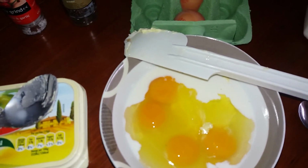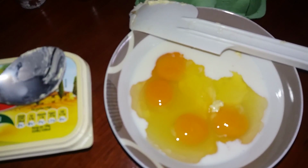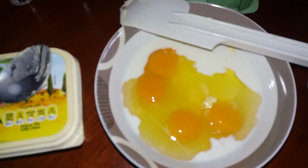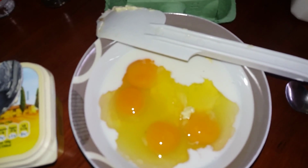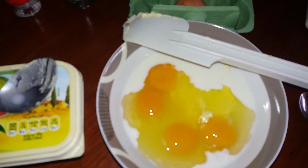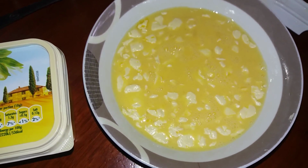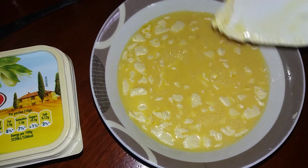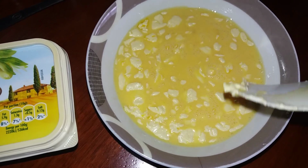If you don't have a spatula, the best thing to use to beat your eggs would be a large spoon. You don't want to overbeat eggs at all, whatever sort of egg you're making. And I wanted to explain why I didn't do something. I've forgotten. I haven't had breakfast, so you can excuse me. Okay, so you want to beat it until you don't see any lining or any yolk. And this is all the butter that's come into bits. And I think that's what I wanted to explain earlier.